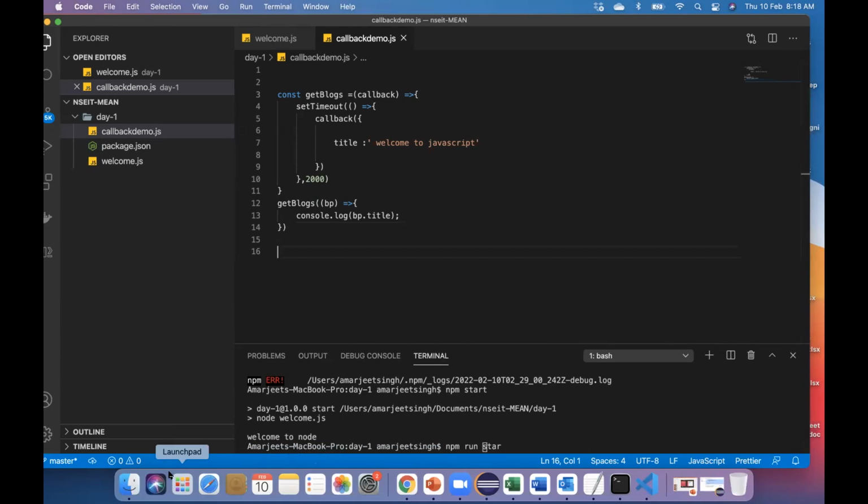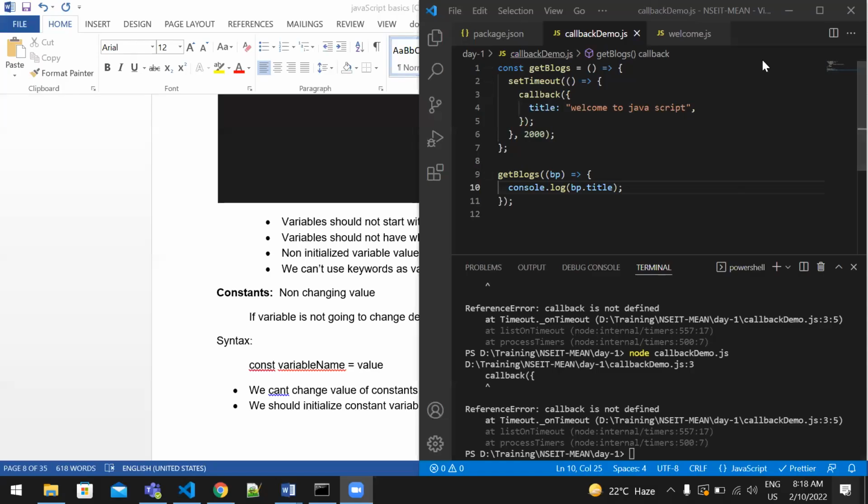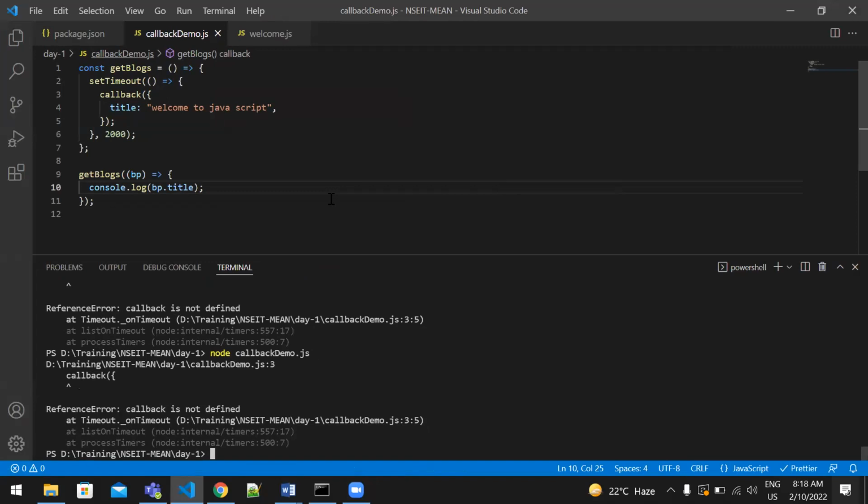It's giving me an error at the callback. I pasted the message in chat. Can you share your screen? It's the parameter callback in getBlog. Just share your screen. Guys, could you please take a look at what went wrong for him? In getBlog equal to callback, he did not provide the parameter at line number 1 in the round bracket.